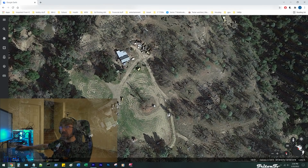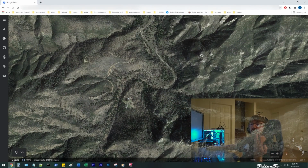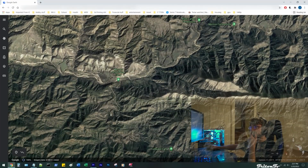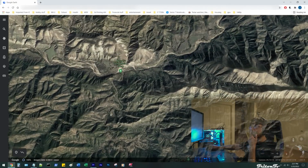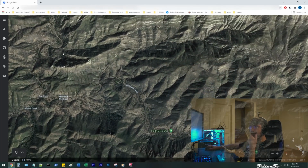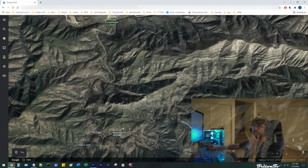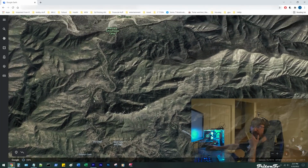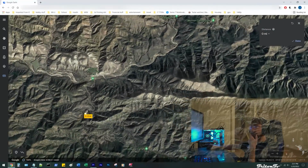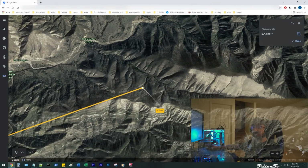Next one. Here's the other house that I noticed that was pretty close by. Because I was trying to find roads. I was trying to figure out like where would you go if you planned this out. So notice the house is right here. Yeah, so here's the house. The other house was, I believe, West Forest Creek, or whatever it was. So we're not that far away from the other one. We're just down the road. So we're going to go ahead and measure from here to the crash site, less than 2.5. So there's at least 2 houses within 2.5 miles.